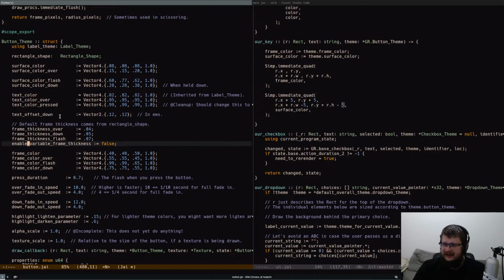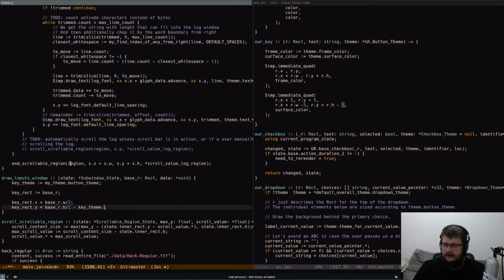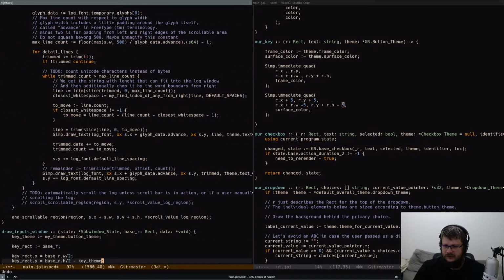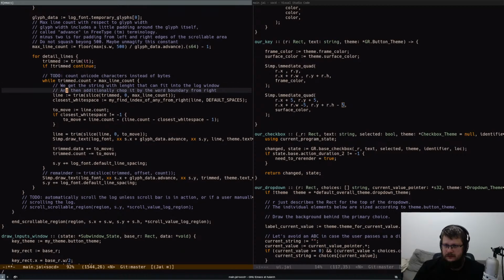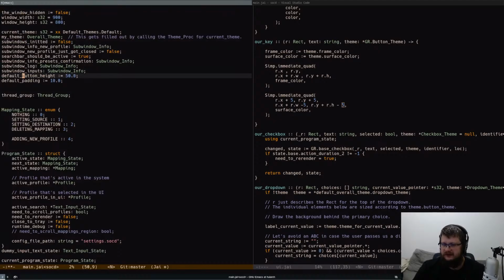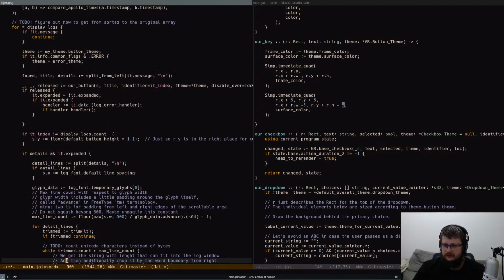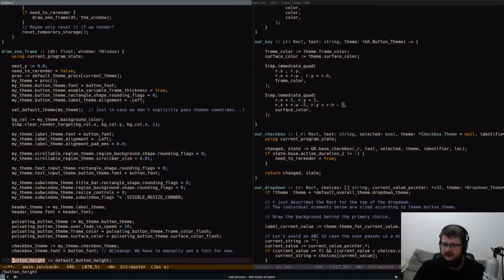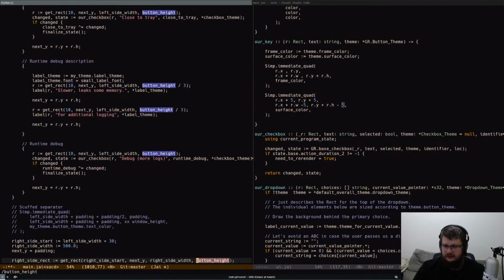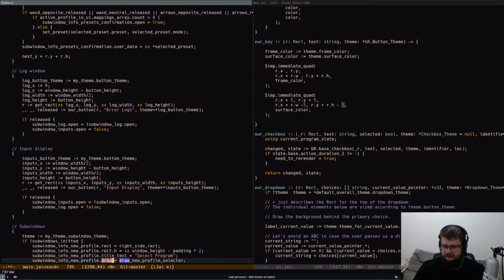So I guess button height is something I set myself somewhere. Oh no, we actually look at this, default button height. You know what? So yeah, we just set it globally here, and then we just literally use it everywhere.